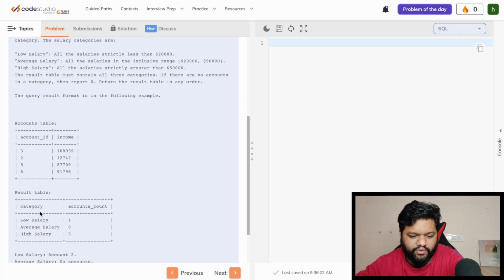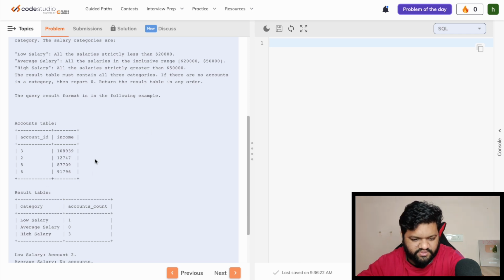Here we need to derive 2 columns. One is category, second is accounts count, and here we need to derive these values. Low salary, all the salaries strictly less than 20,000, and salaries between 20,000 to 50,000, that we need to derive as average salary. Third is the high salary, strictly greater than 50,000, right?